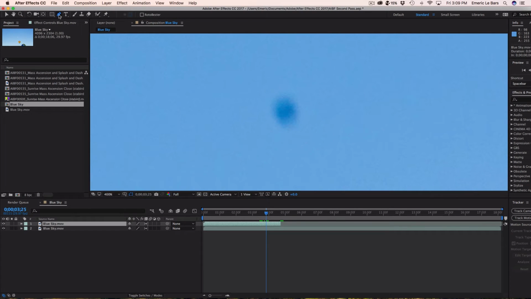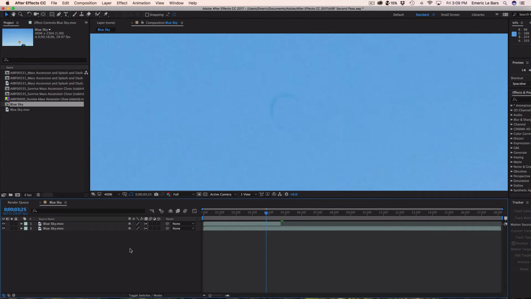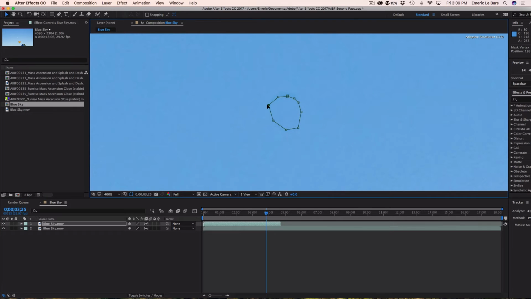I'm going to then select my mask pen tool, and I'm going to create a mask that is approximately the same size as my dust spot here. It's pretty good. Then I select the V, which is the selection tool. I'm going to click once on the mask and then a second time to move it right above my dust spot. Alright, so you can see here my mask, the mask is a little too small, so I'm gonna make it a tiny bit bigger to cover the entire dust spot.